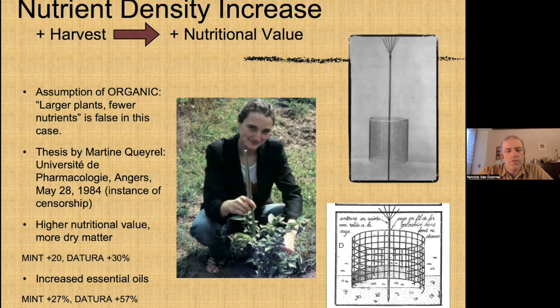And this shows that the plants will become bigger, but also more nutrient dense. They really will be increased in nutritious value, and also energy. It's not only that they are nutrient dense, they have also a more vibrant energy, but that's difficult to measure today. But I really believe that, and that's also what sensitive people tell us. They have a lot more life force, more vibrant energy, the plants become bigger and also more nutrient dense, a lot more nutrients.